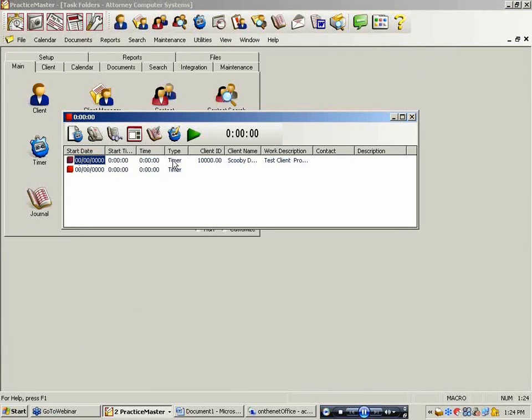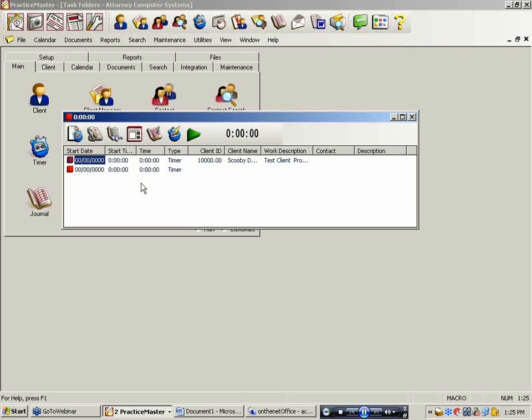It hasn't begun the timer. I don't have a date or a time in there, but I've got him ready to go because I know I'm going to work on this file today. And I can create several of these, for whoever I know I'm going to work on. And then I also create a miscellaneous one, because you always have that person that calls in that you weren't expecting to talk to, but you're going to be billing them. So I can just flip out of here real quick, turn this one off, and turn on the miscellaneous. And when I'm finished with the call, double-click and assign it to the client that I'm actually going to bill.